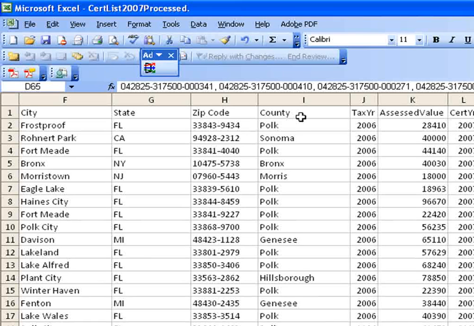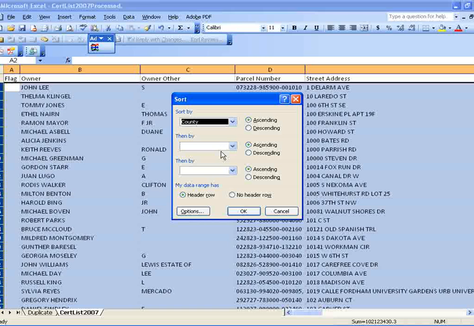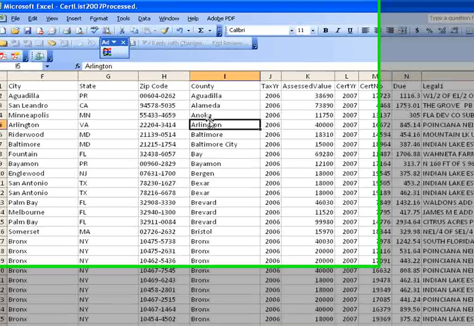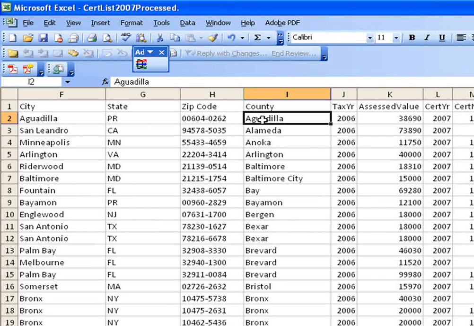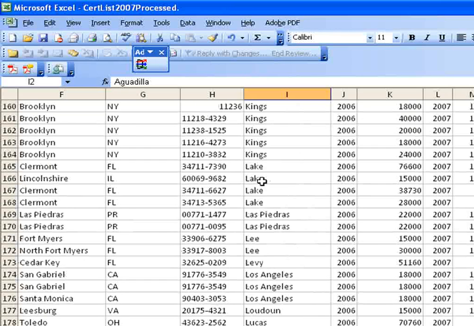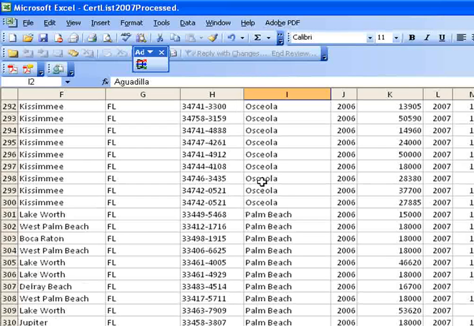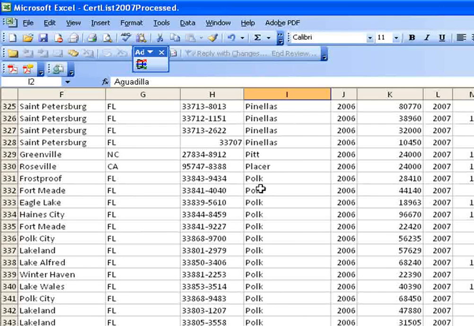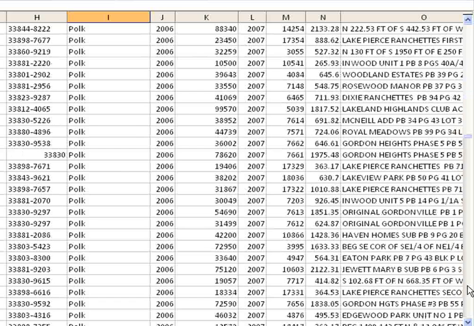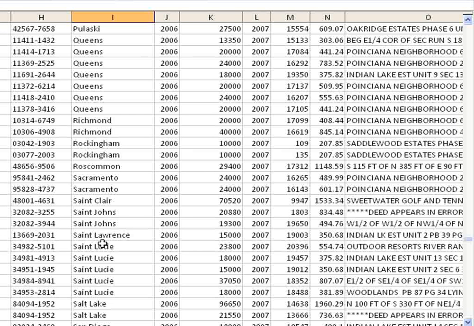Okay, now this was a Polk County, Florida list, so if we wanted to mail to everybody who is outside of Polk County because they're an absentee owner, we could sort by county. So now anybody whose county is outside of Polk, you know that they're an absentee owner. So all these people here live outside of Polk County but own a property there that is tax delinquent. Those are the best people to contact. So if you were going to try to do a smaller mailing to the very best owners, they're all separated out for you. Now here's all the Polk people, and you might want to save them for later because they live in the county. But you have a whole bunch of people that live outside of Polk County, and it's all separated for you right here.